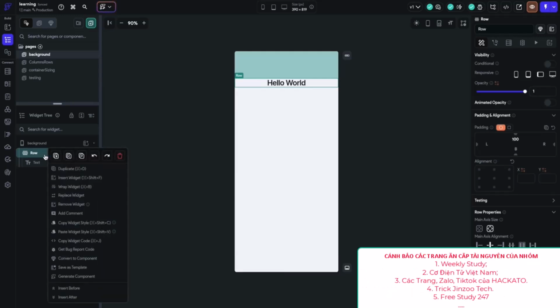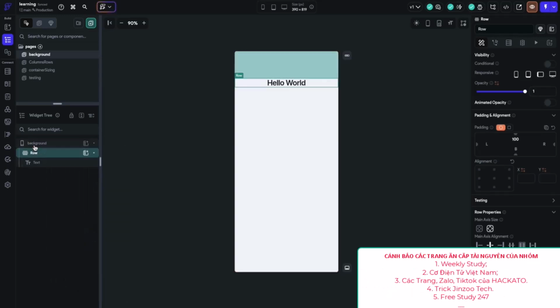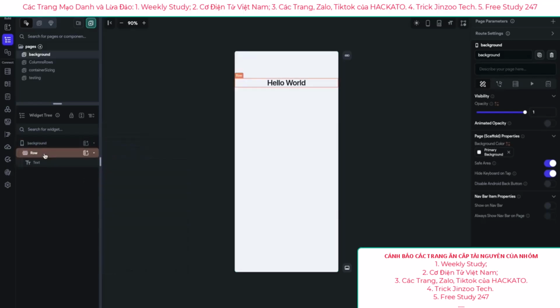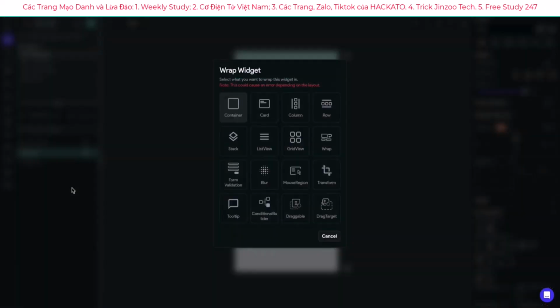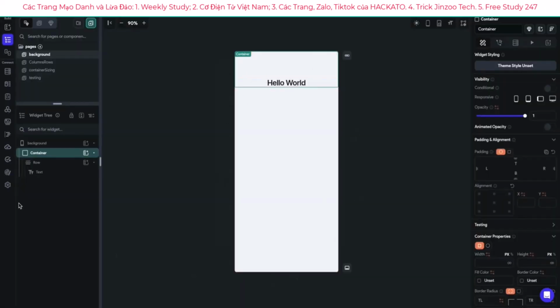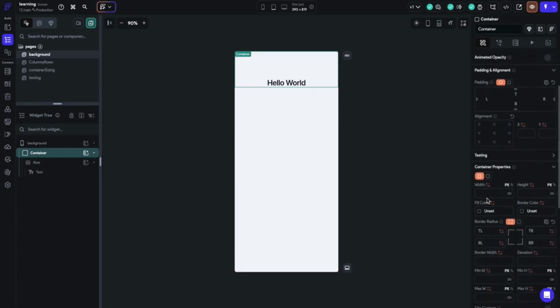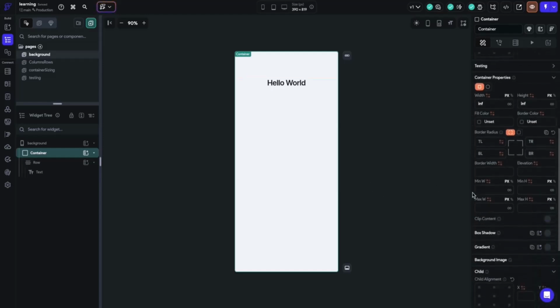So let's just right click here, wrap widget. Of course, you could just click on this part here and add a container from here, but let's again do here. So right click on the row, wrap widget with a container. Perfect, we have a container. Only thing is, as you can see, the container doesn't take the whole space of the app, it just takes the top. So let's change that. So you go down here and you click here and click here, and then it takes the full space of your screen. Perfect.